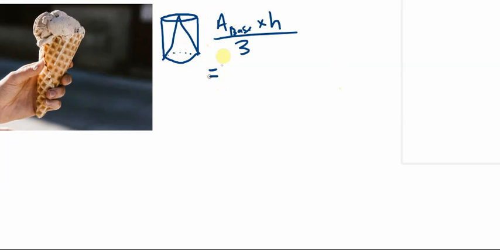So if we recall that the area of the base being a circle of the cone, you may not be able to see that, that would be like this space right here. That's cross section. That's going to be a circle. That'd be pi r squared times the height, which is going to be the distance straight down, straight through the middle, which is pretty hard unless you want to get your fingers really messy. You really wouldn't want to measure that, okay? Times the height. And then because it goes and folds up to the middle, this little point down here, because it's upside down, it's going to divide by 3.